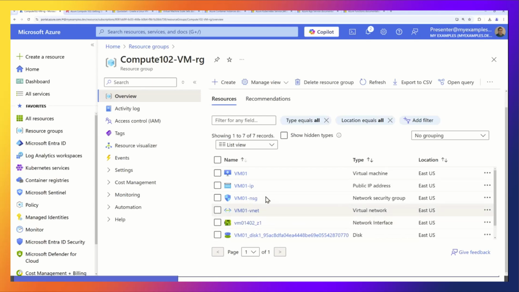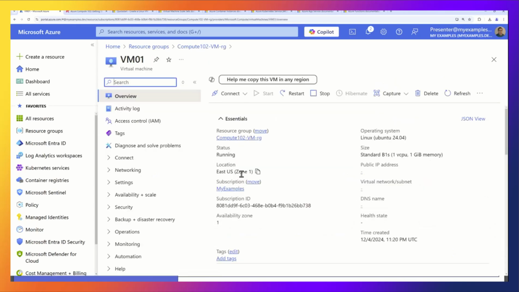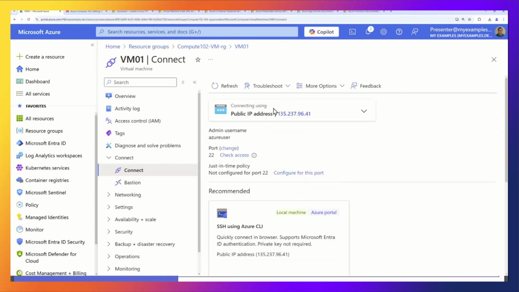So I'm going to click on my VM01, which I created here. It looks like it's already in the running state. Let's say connect. Here's the public IP address.